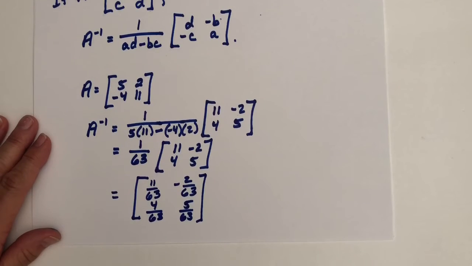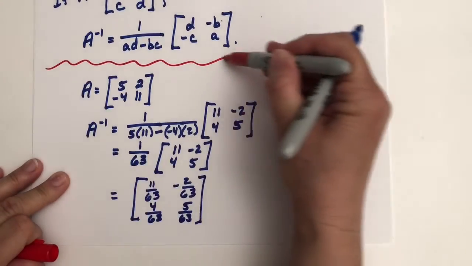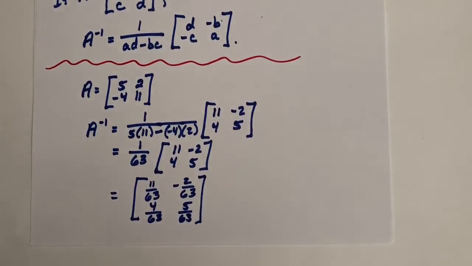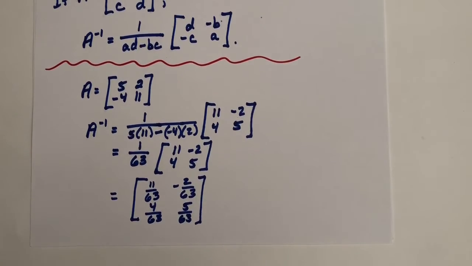And we have the inverse of the matrix. Now let me just mention, here was the formula we used, and here was our result. That's a very nice formula if you have a 2x2 system, but we don't have this nice formula for a 3x3 system. So we're going to do one more problem, and we're going to find the inverse of a 3x3 matrix. So here we go.